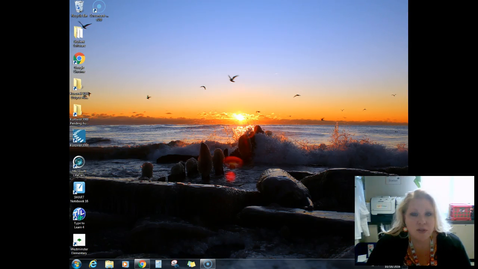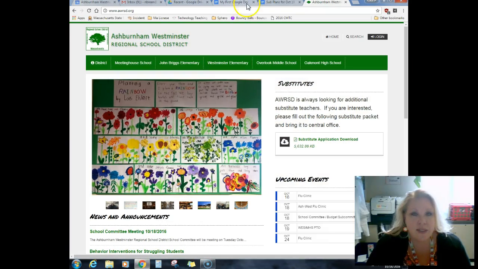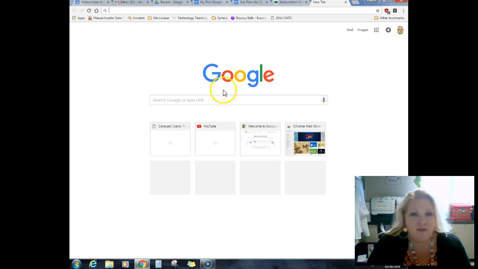Alright, I'm going to switch to Chrome just so you can see what it's going to look like. Once I've signed in, I've added in my email, and I've then hit next, and I've added in my password, it's going to bring me back to Google like this. I see that I have my little icon up here, and I want to go over to this. This is called the App Launcher.